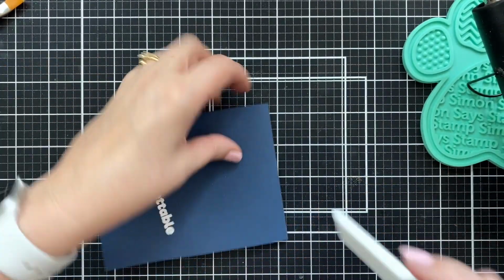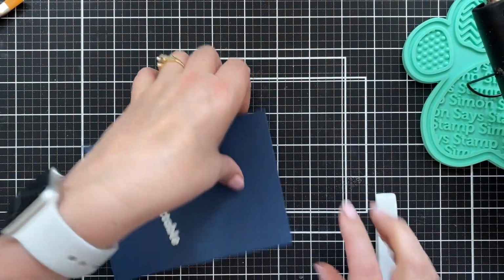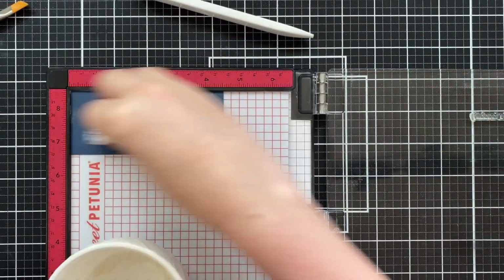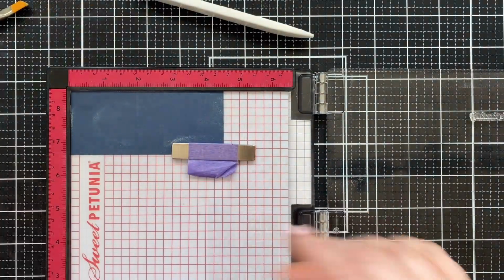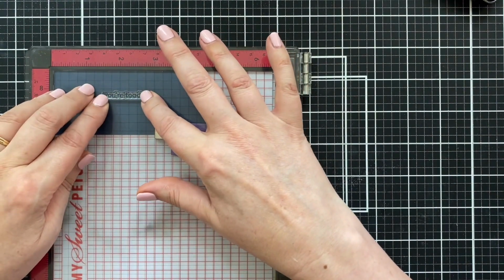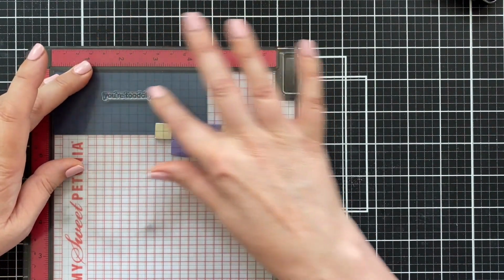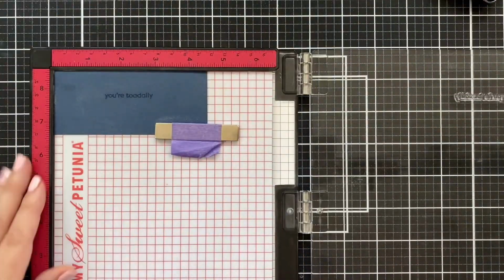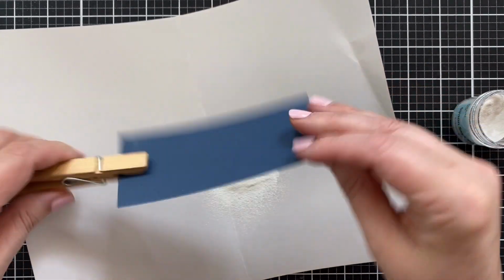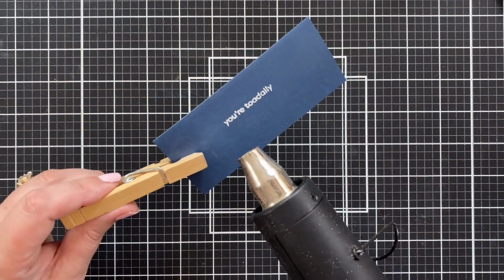I'll fold it down now and give it a nice press with my Teflon bone folder. And then I'll go ahead and just pop that inside a book to help flatten it out while I move on to the, well, it's not the sub-greeting, it's the super greeting. Is that the right term? Because it will be above Unforgettable. I thought You're Totally would work perfectly there. So stamping that down, again with the clear embossing ink, and then I'll sprinkle on more white powder, tap it off, and You're Totally is ready to go.